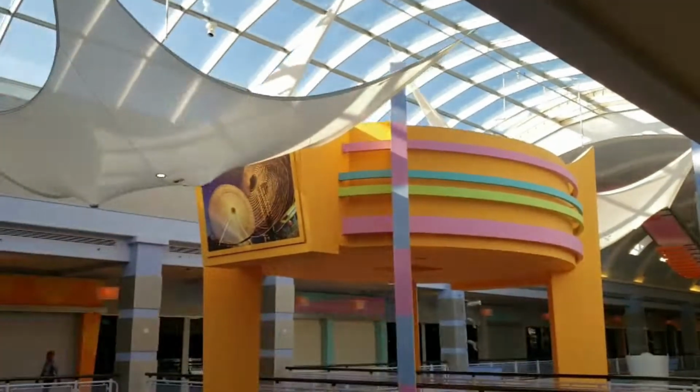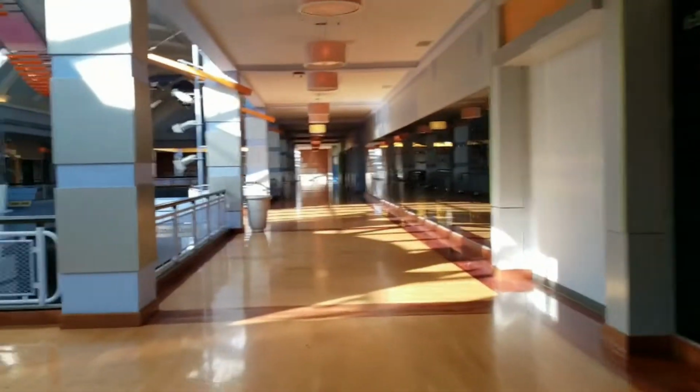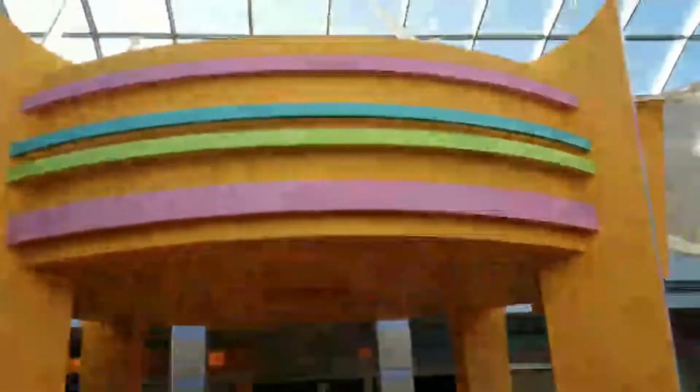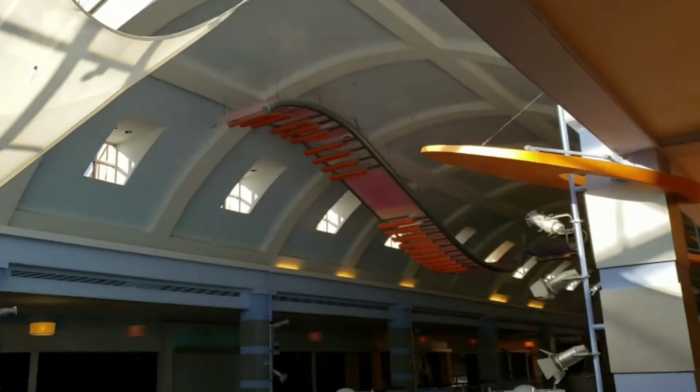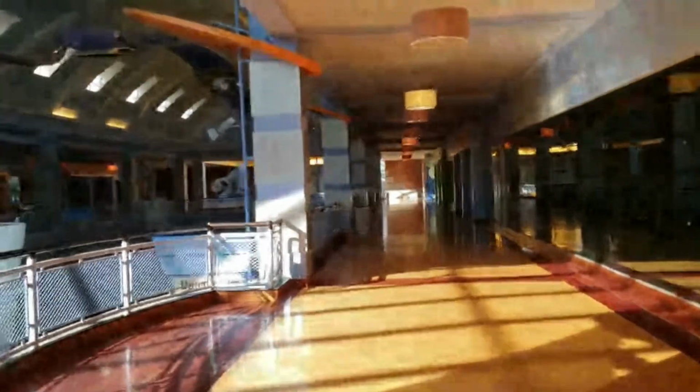I absolutely love the ceiling art in this place. I think it's absolutely spectacular. But the color scheme is also very interesting. You can't help but get the feeling that it's almost like a 1980s sitcom. All the colors are just very washy. They're not brilliant colors anymore, they're just very washed out colors. So you get a very, very old classic 1980s feel.